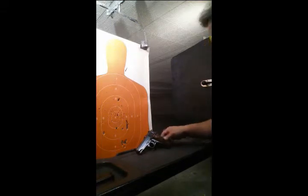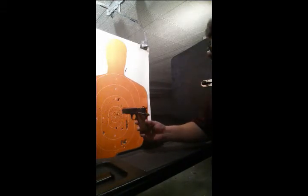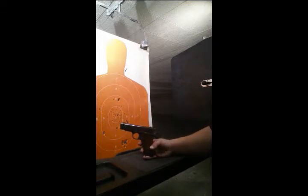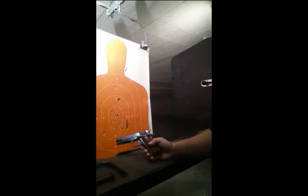What we're going to be doing now — this is our Star BM, this is our little surplus gun. We've done some work to it and we're going to see how it shoots. We've had a couple of breakages on this one, and we're going to try to shoot today and see if we've got all the kinks worked out of it.